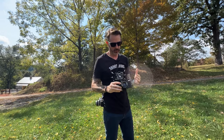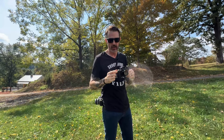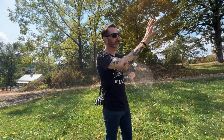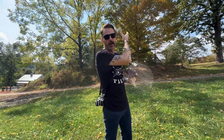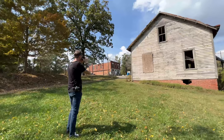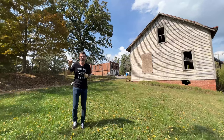All right, so there's nothing stopping you from doing a double exposure. If you don't advance, you can just keep pressing the shutter and you can overlap a million images. You can even rewind and go back over a previous one. What I wanna do now is a double exposure of this barn and then the trees behind it. So I'll take a photo of the barn, I'll swing around, take a picture of all these leaves. We'll see what that looks like. Shot one is done. I'm gonna spin around and grab a picture of these branches.